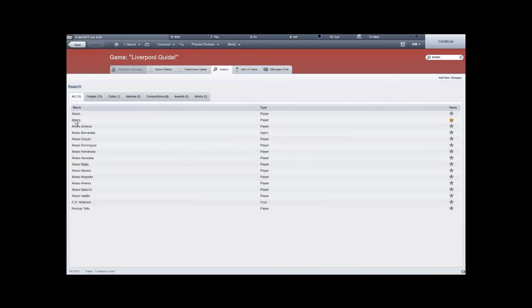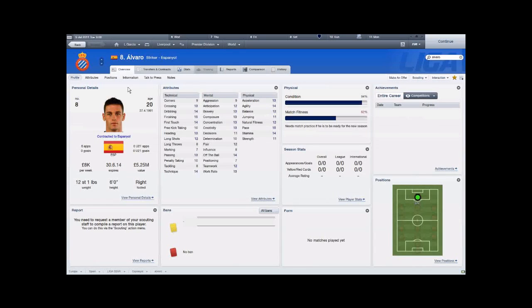The next player is Alvaro. He is a 20-year-old striker from Espanyol. He develops really to a balanced poacher. A lot of people don't seem to have success with him, but I really, really enjoy him. I think he's a very, very effective player. But one player you should get without a doubt is Yaya Sanogo.